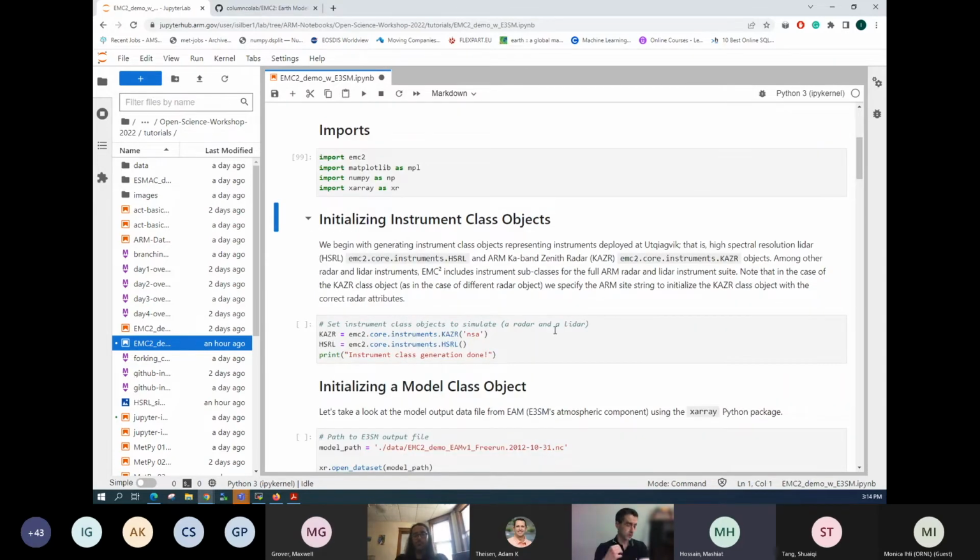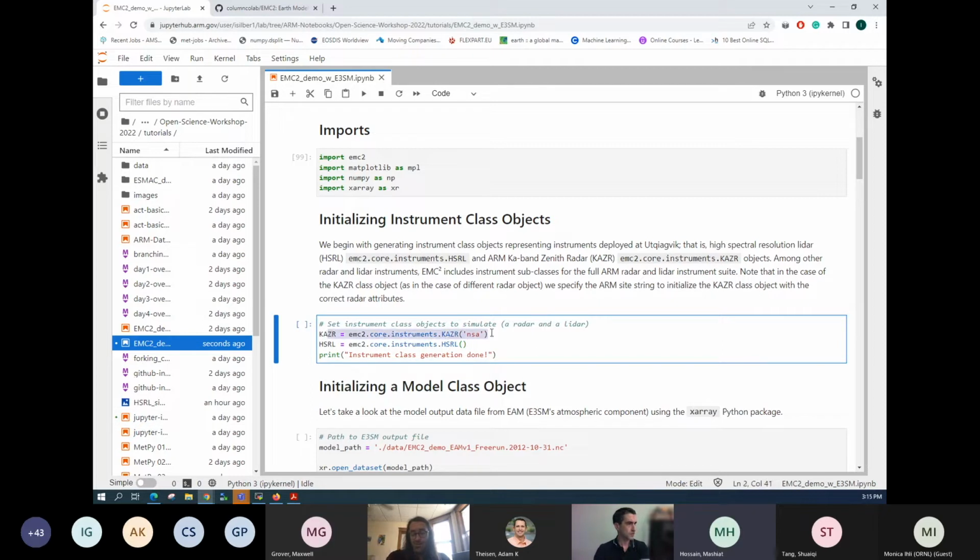So the fixed site at Oliktok has a KAZR, and we want to compare the model output against KAZR observations. And also, let's say we also want to compare to high spectral resolution LiDAR HSRL measurements, which was deployed there until July of 2019. And we first need to create such an instrument subclass.